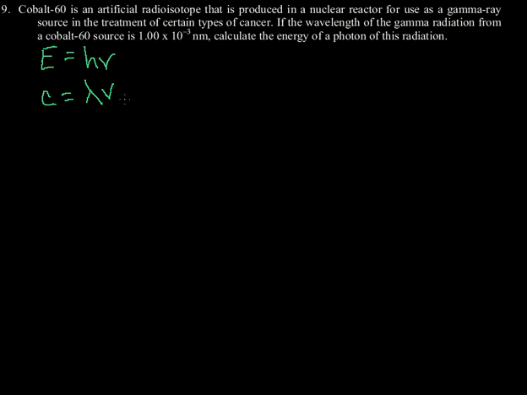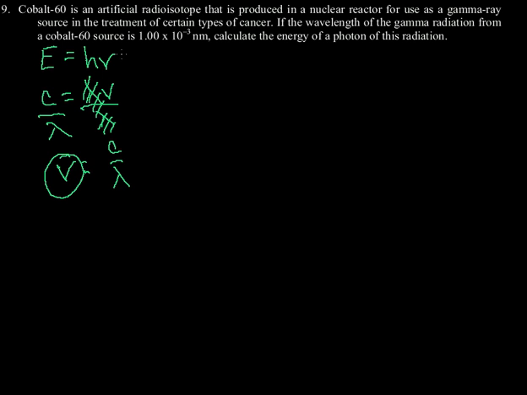So let's just do a little algebra. Let's rearrange this to get what nu is equal to. So let's get this all by itself. If you remember the really bad joke, what's nu? C over lambda. But if we just divide each side by lambda, that's going to cancel these guys out. And we're going to end up with nu is equal to c over lambda, speed of light over our wavelength.